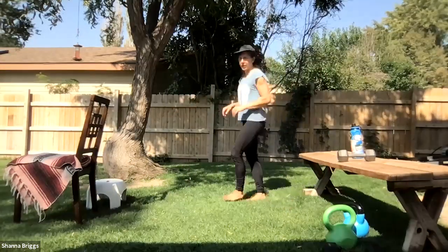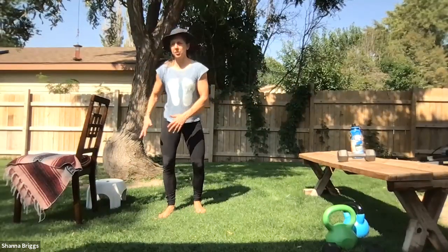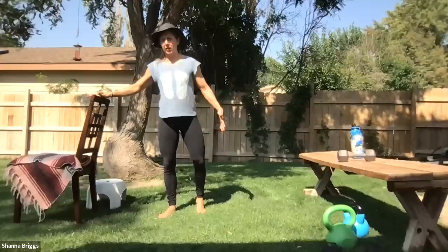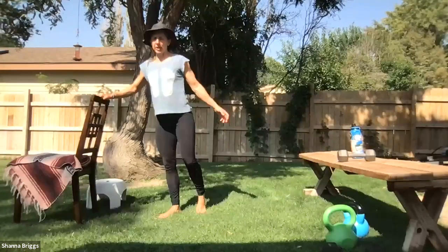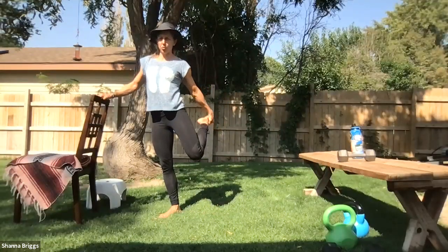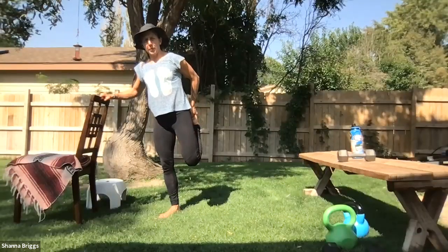And before we, maybe we'll have a little bit longer than 45, because I'm gonna give you a little bit of a challenge here. This will also be some balance work, but I do recommend holding on a little bit. If you can do it, I'm gonna try to grab that foot to stretch the quads before we go into our last round of squats. So if you can, grab the foot, pull the heel towards the glute. We'll hold about 20 seconds on each side.